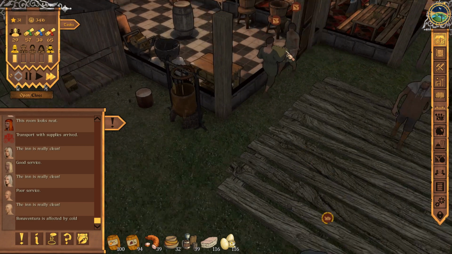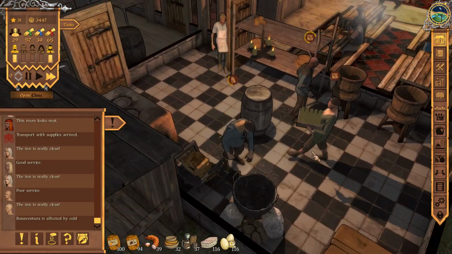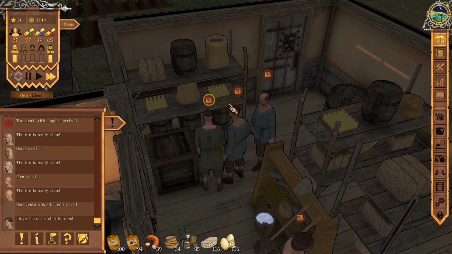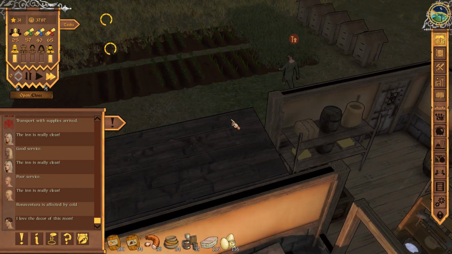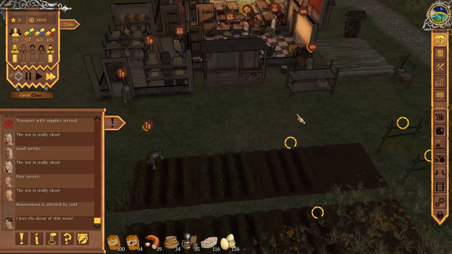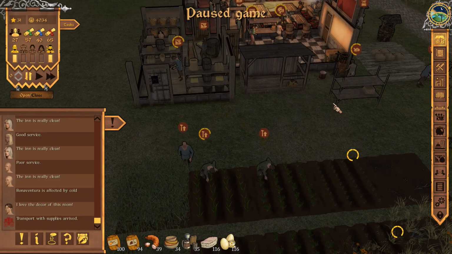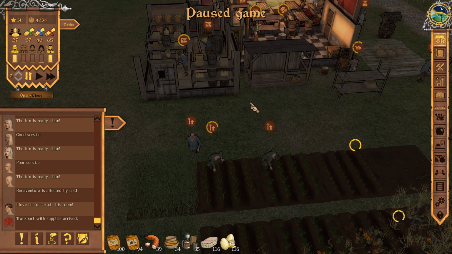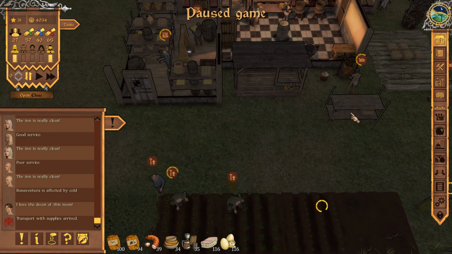Handles for forks. There we go. And he's produced the candles. And he's going to take them and store them in here with all the other candles. Awesome. You know what? I should probably put... should I put the candle maker over here so they can just go through here to do the candling? Yeah. That would make so much more sense, wouldn't it?